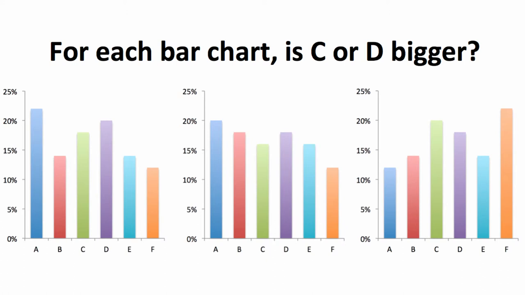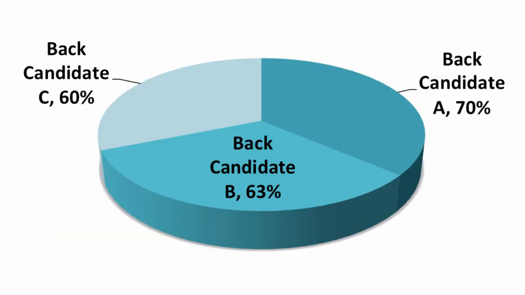But just in case it isn't yet clear that pie charts can have problems, here's a sanitized version of a pie chart that appeared on national news during the 2012 US presidential primary elections. Several things are wrong here. First, the percentages add up to 193%, which should not happen. That's because the categories here are not mutually exclusive — the results are from a primary election, so the candidates are all from the same party, and it's not too surprising that a voter might like more than one. This is less likely in a general election. The news agency should have reported which candidates people backed the most. Also, the pie chart leans way back and has a false third dimension to give it thickness, both of which contribute to misreading.